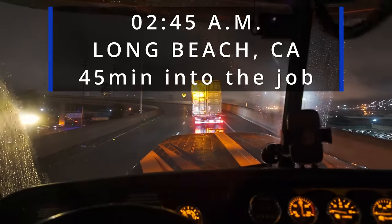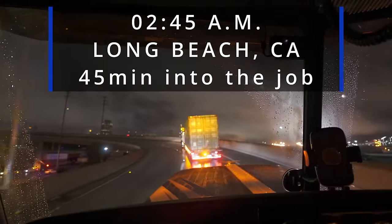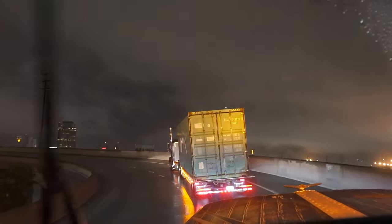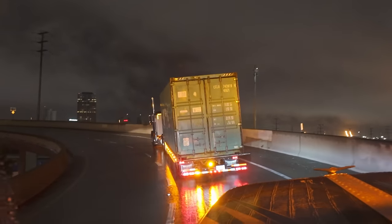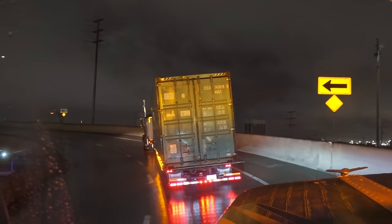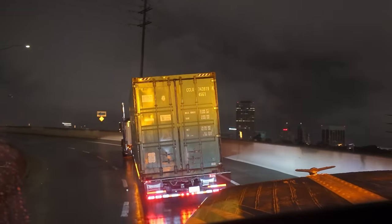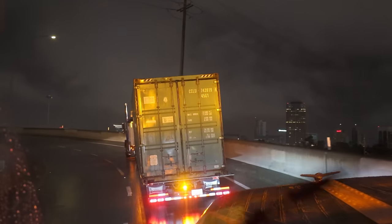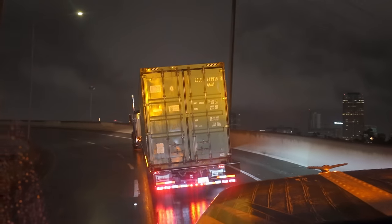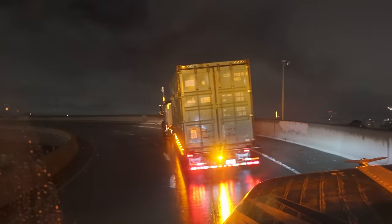All right, I just wanna show you guys again. Got Alex killing the number one lane next to me, but the benefit of offsetting the shifted container. So we're on an overpass right now, getting onto the 710 North. It goes up and banks left very hard. It's a big slope, that's why it looks like we're leaning here. But even with that, the Landoll's perfectly fine.